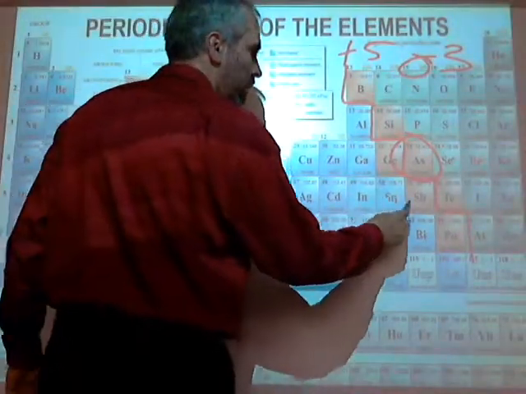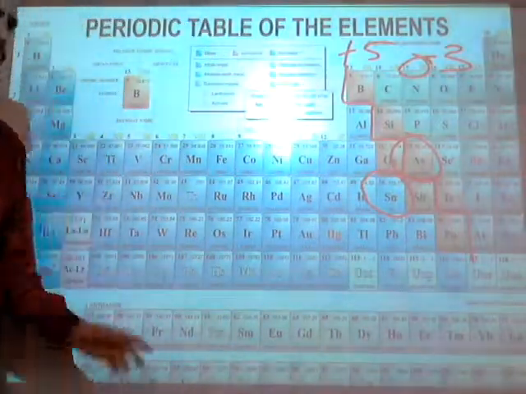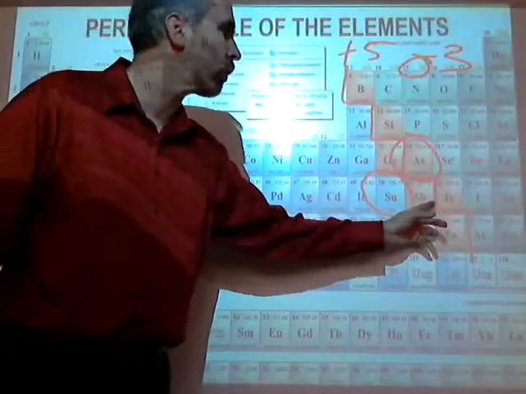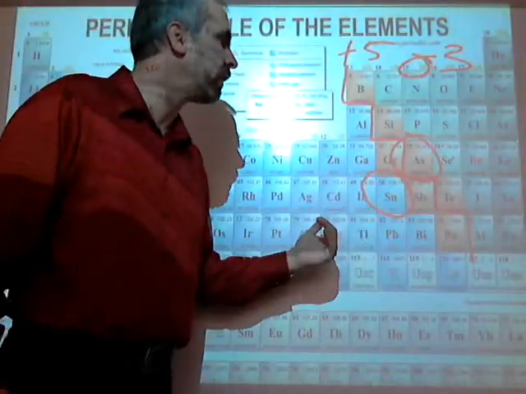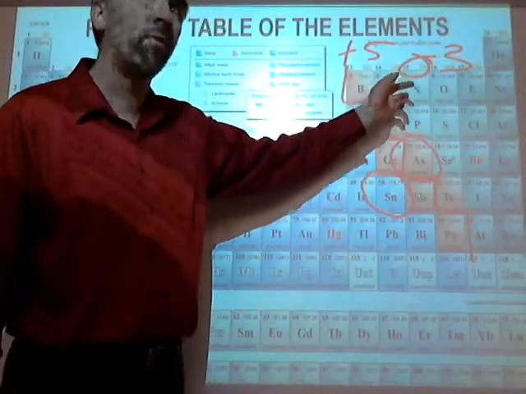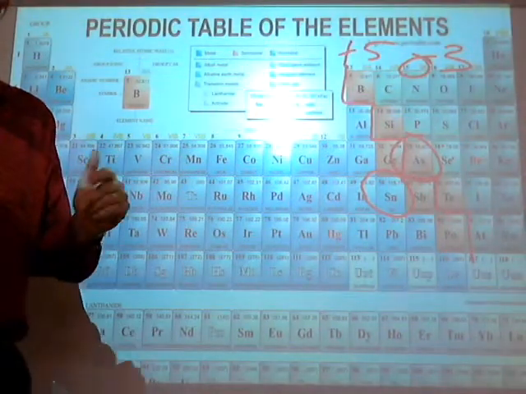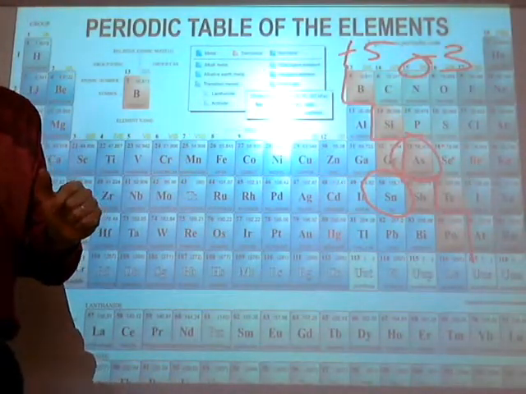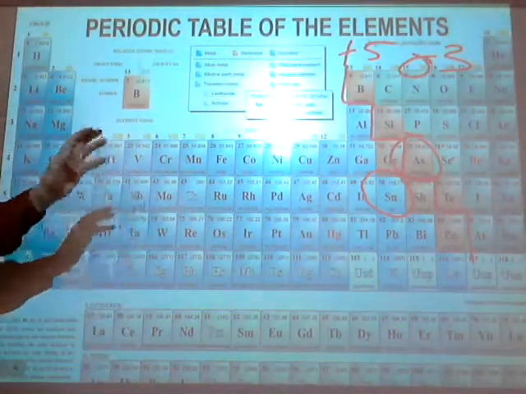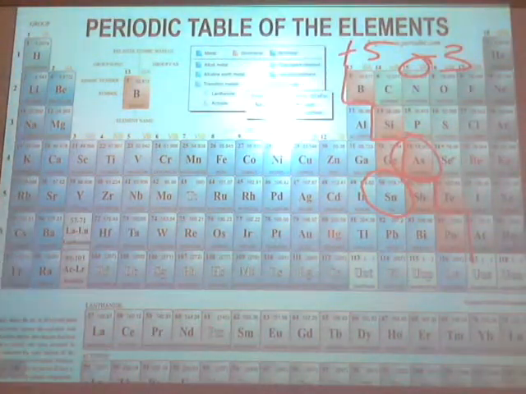Tin. Was it tin? I think, right? Tin is not bordering that line. He's on the left side of it. So even though he is in group 4, his charge is not +4 or -4. It's what? +4. Okay? And again, a lot of these guys have multiple charges. Besides that, next chapter we'll talk about some of that.